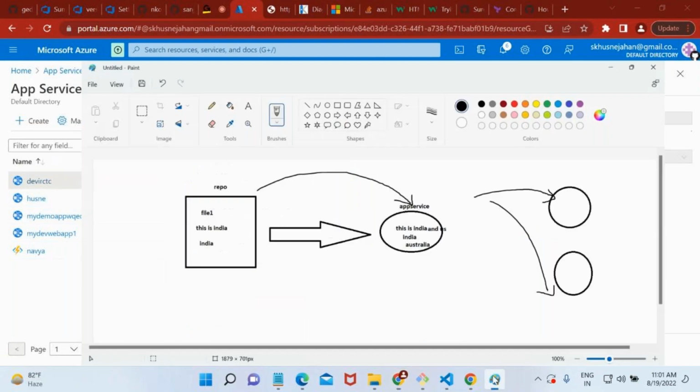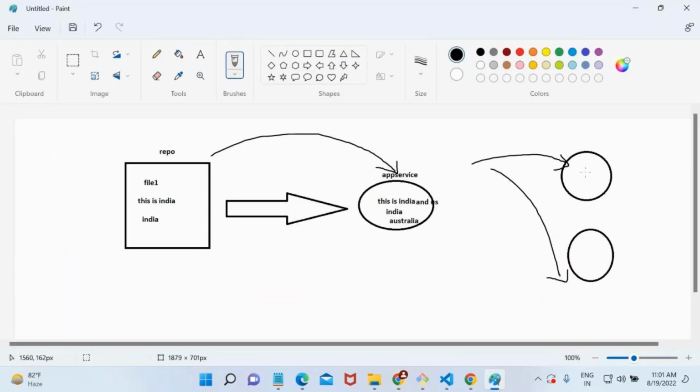Actually, you need to get one doubt here. I am saying that like this app service, you create one more app service and divert the traffic here. For these two app services, there will be different URLs, right? Can we send the different URLs to all the users? No. Then how? That's what we are going to cover here.